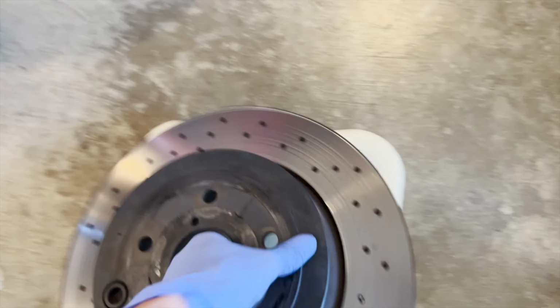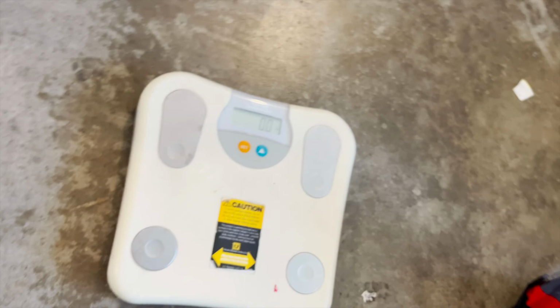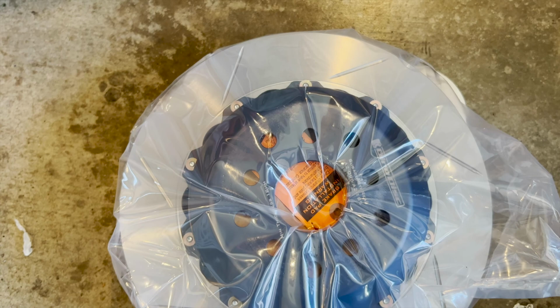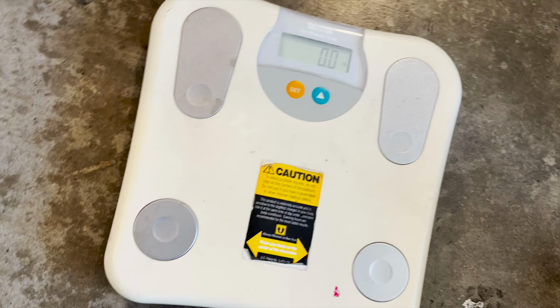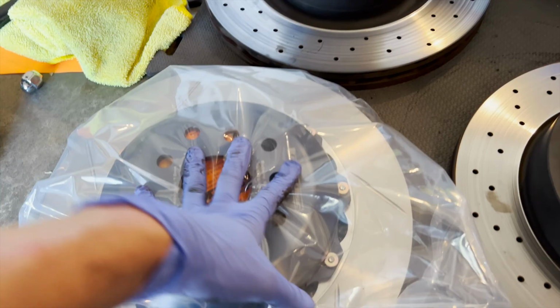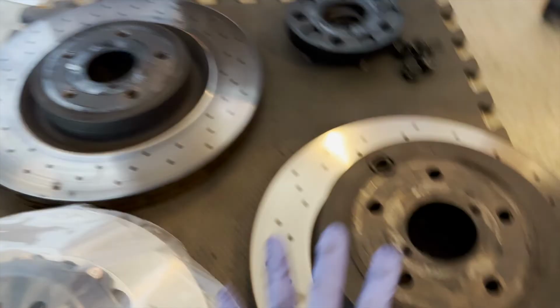1, 2, 3. Rear one weighs 18 pounds for stock. And let's see the GiroDisc one. GiroDisc weighs in at 1, 2, 3. Wow, 12.5 pounds. So what, that's a 5.5 pound savings. A lot more savings than the front, which should help a lot because of this two-piece rotor right here. It's an aluminum hat, this is a one-piece.